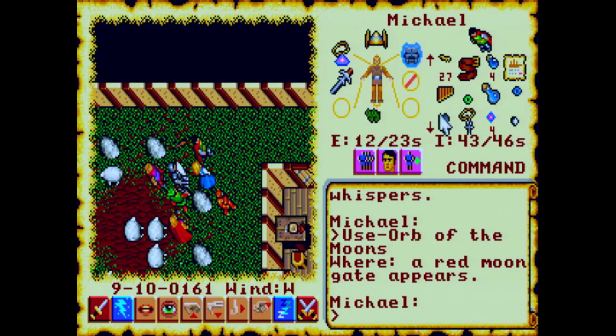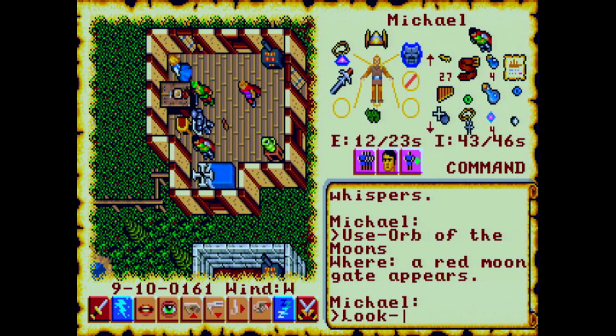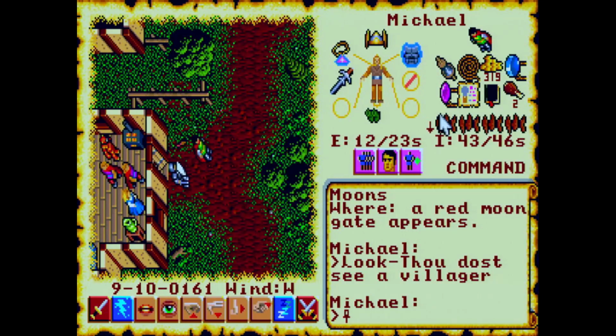You can find out where all these locations go through experimentation, but a chart is provided in the strategy guide Origin created for the game. There's also one more exotic mode of transport, but it relates to a major plot point that I will hit on later in the video.